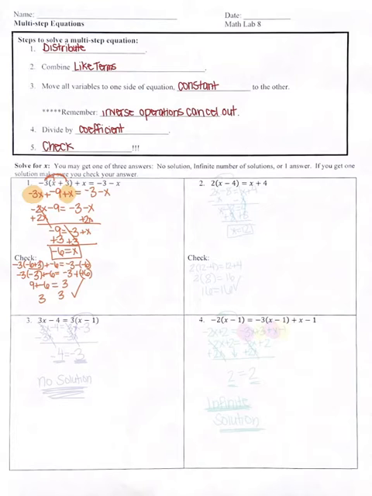Alrighty, our next equation, we're going to do the same exact thing. We're going to start off with distribution. 2x minus 8 equals x plus 4. We want to move all our variables to one side. This is positive x. If there's no symbol in the front, it's positive. To undo that, you want to minus x from both sides, subtract it. So we get x minus 8 equals 4. To get x by itself, we need to move that 8 to the other side of the equal sign. So we get x equals 12.